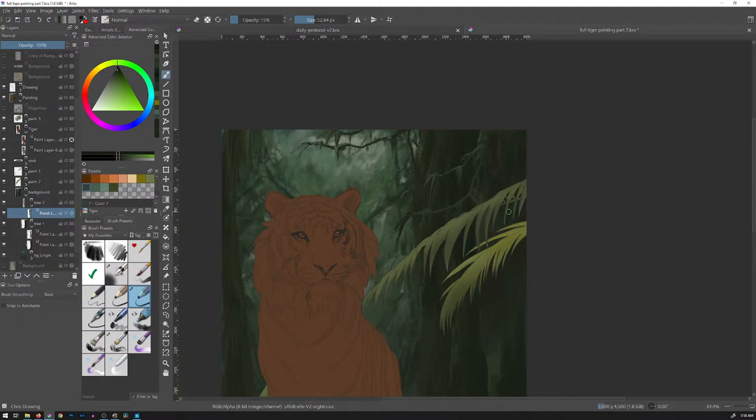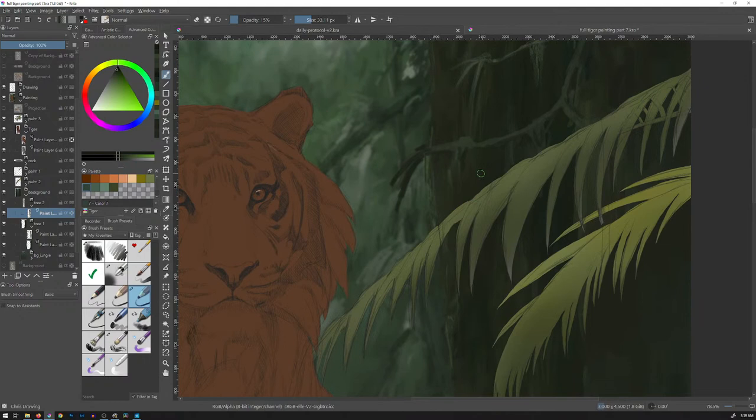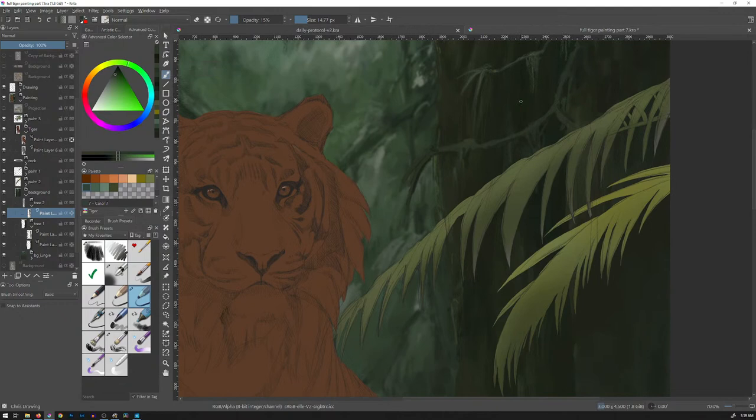Oh, you rarely use reference. I'm used to it. I draw mostly dragons. Oh, okay. So you got a lot of mileage in drawing dragons. So that's good. If you do it a bunch, you'll get a lot better. That's really kind of the answer to a lot of things. How do you get better at doing X, whatever that is? Easy. Do it more. Do it often.